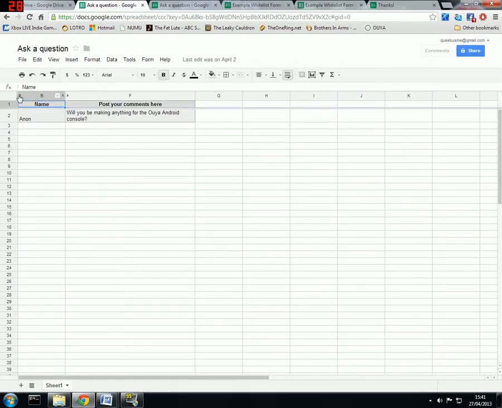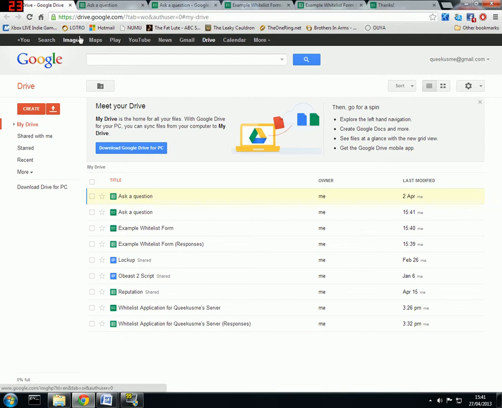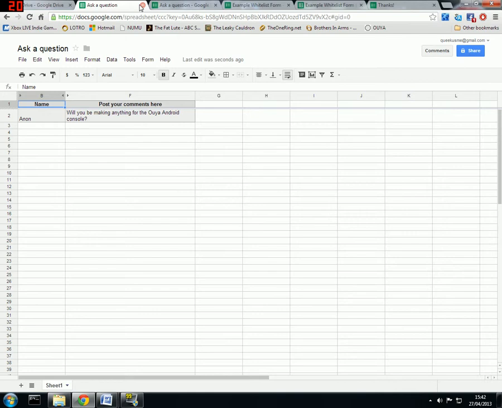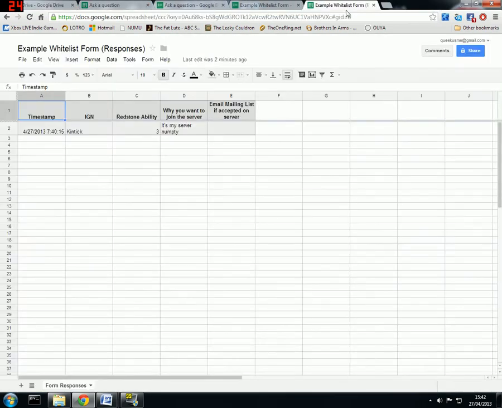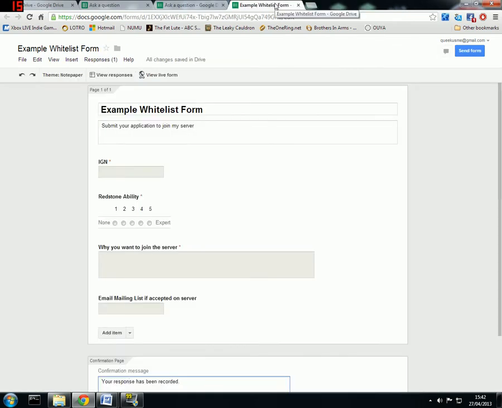Oh yeah, you can hide columns in here if it is going to be made public, but you might be able to view them if you're an external viewer. I've set that up in one of the Google Sites, and I'm not going over Google Sites in this. I might if loads of people want to know it, but that's a basic overview of how to set it up to gather data about people who want to join your server.